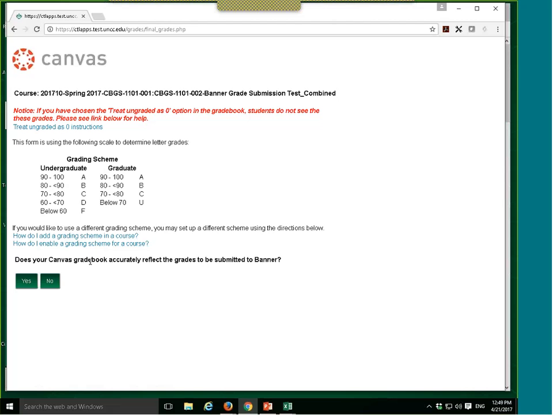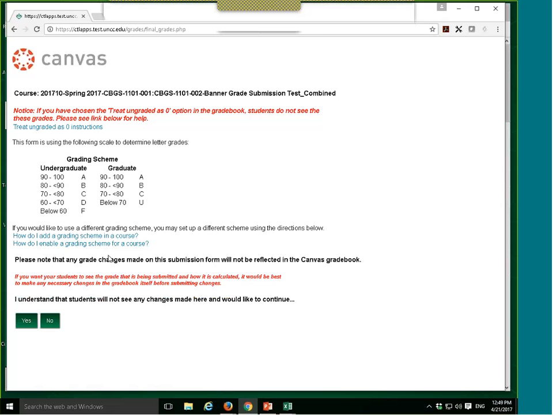You can say no, but then you get a notice just letting you know that if you do make changes on this form, those changes are not going to be reflected in the Canvas gradebook. So anything you change here is not going to be changed in your gradebook. So you can click yes to say that you understand that that's what's happening.